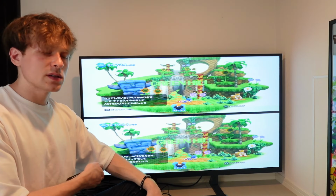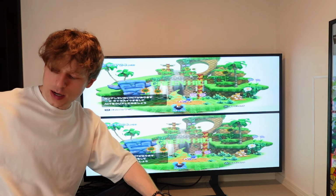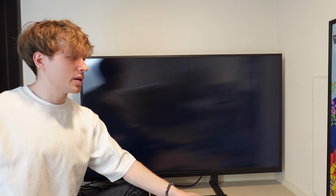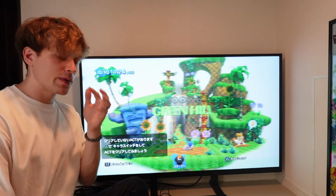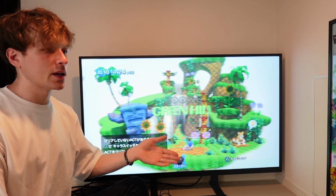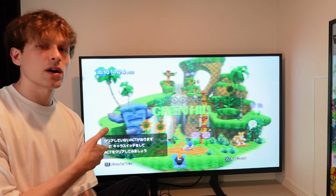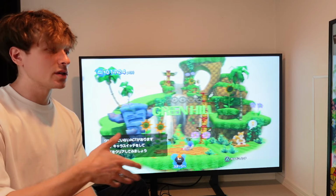So the way to fix this is the same as we just did. You gotta turn the TV off and then back on. Sometimes unplugging the HDMI will do it. We can try that really quick. Plug it back in. It actually worked. So that is the quickest way. The first thing I would recommend trying is to just do that. Unplug the HDMI, plug it back in, and now it's right back into 3D mode without having to go back to the menu. So that is much faster than turning the TV off, because then you have to wait for like 30 seconds when you turn the TV back on for it to load everything back up.